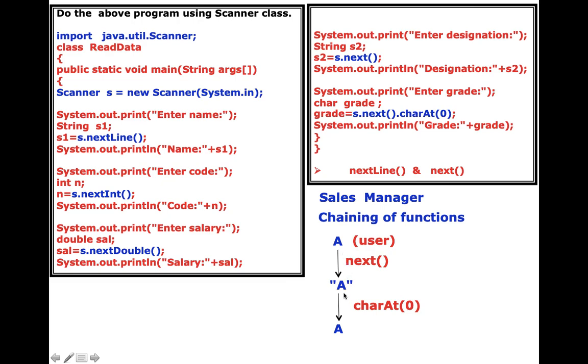So this is the way in which we can read a character when we use the Scanner class. Now you copy this entire screen, and also copy this explanation of reading the character. Come on, do that. If you want, you can write some notes in your own words about nextLine and next. nextLine can read strings with blank spaces, next cannot. Okay, so that was data input in Java.